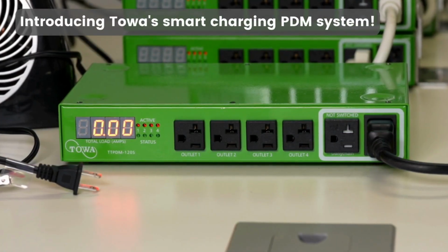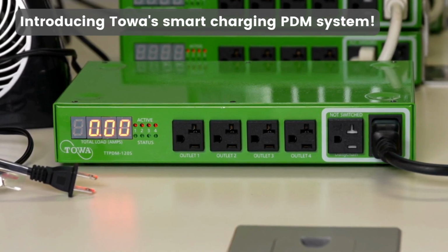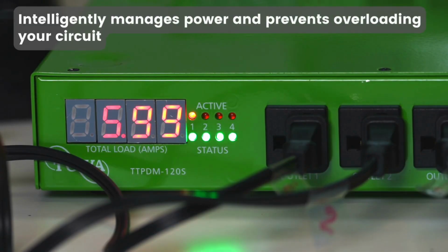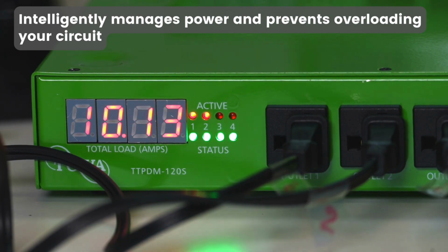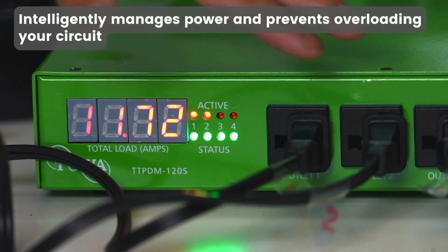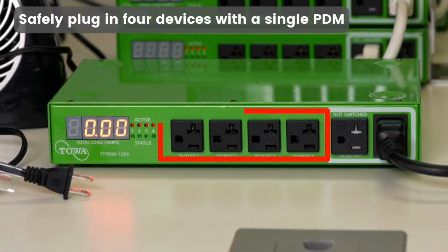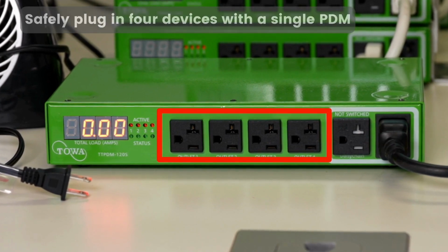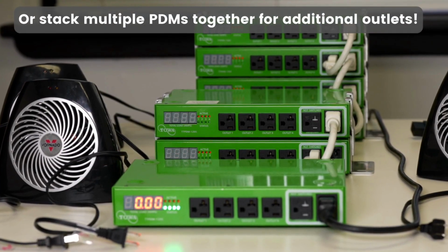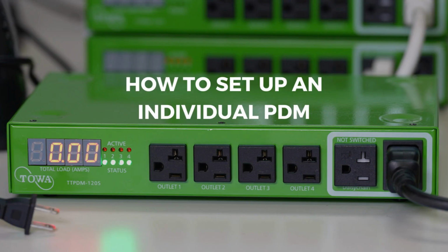Introducing Towa's Smart Charging PDM system, designed so you never blow your 20-amp circuit again. Our PDM intelligently manages your power and prevents overloading your circuit by monitoring and distributing power to each outlet. Safely plug in up to 4 devices with a single PDM, or stack multiple PDMs together to add additional outlets for efficient and scalable charging.